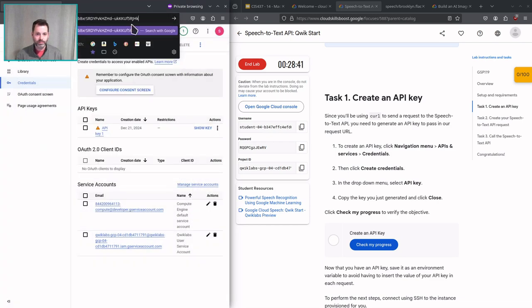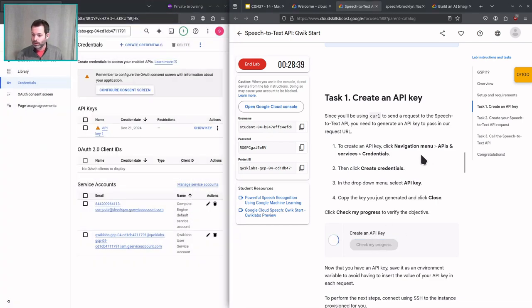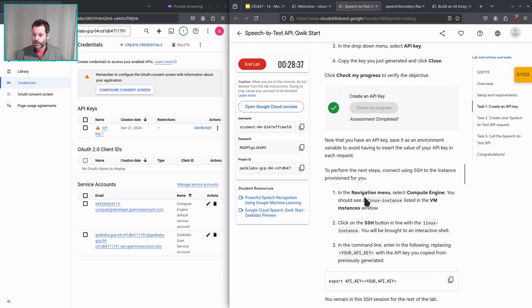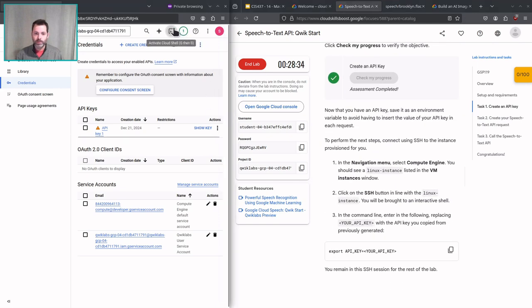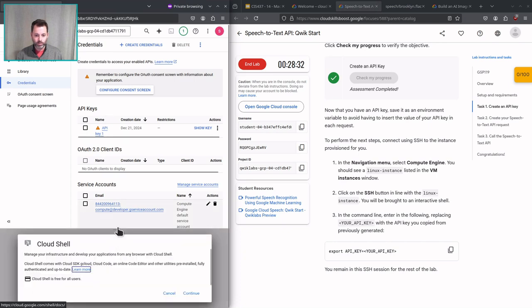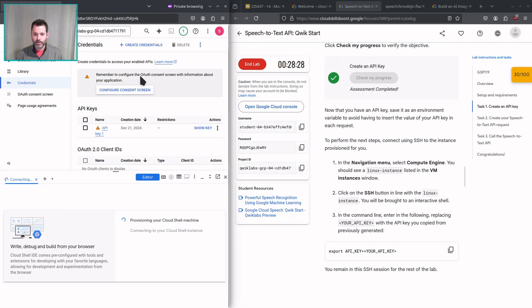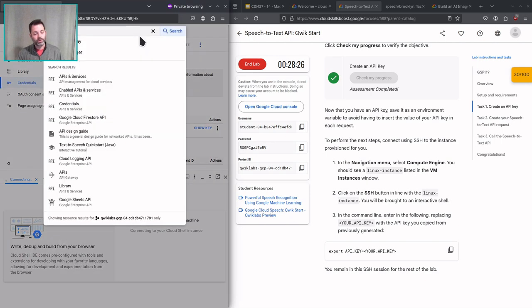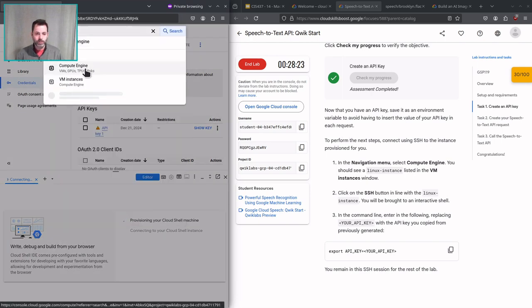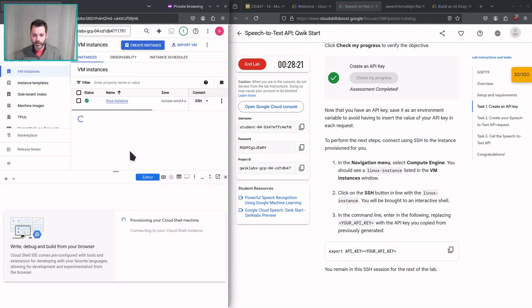All right, and I've got that. It's up there, which is good. Okay, so we have our API key. Cool. We also need the Cloud Shell open, which I forgot to pop open. Okay. All right, so we also need to pop over to, we don't need the Cloud Console. My apologies. I'm conflating this with another lab.